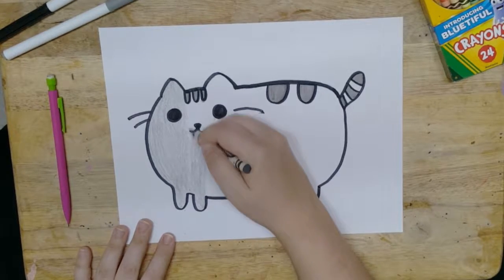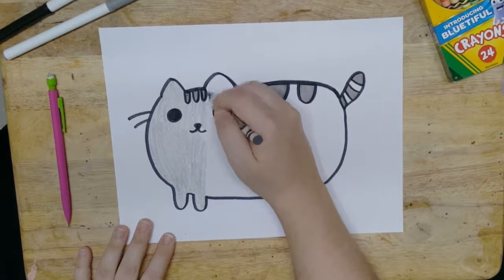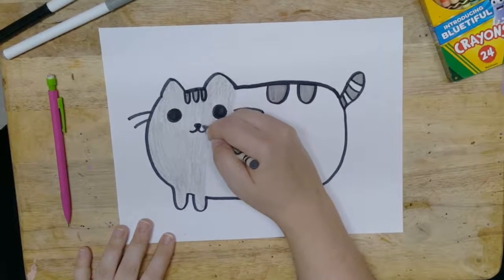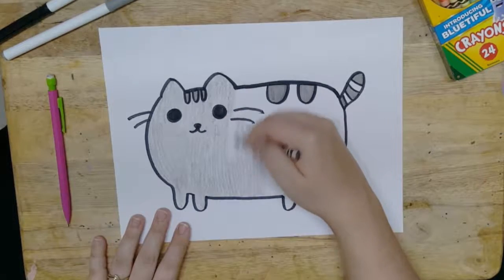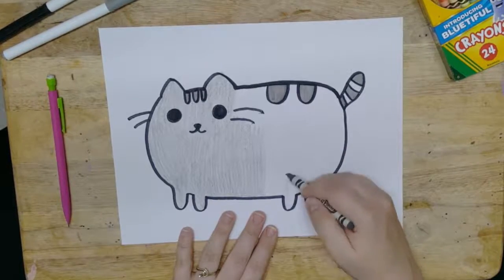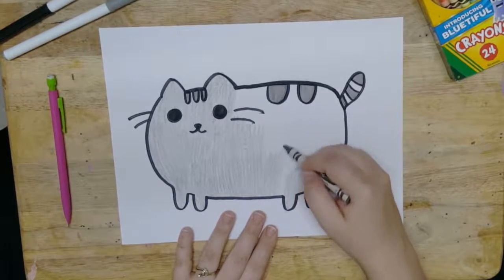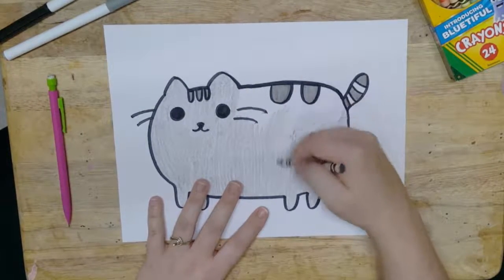You could also use colored pencils or even a different colored marker if you like. He can be any color that you like. Be creative and different. This process can take a little bit longer than the others.